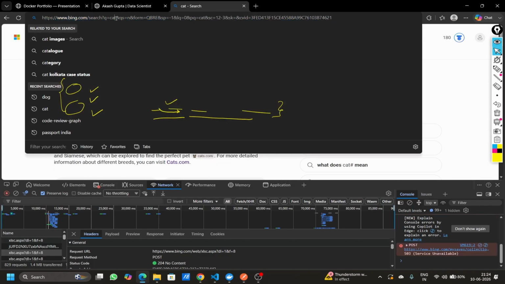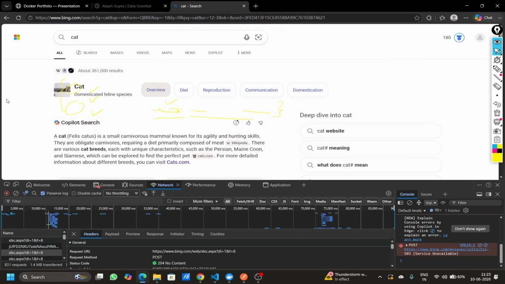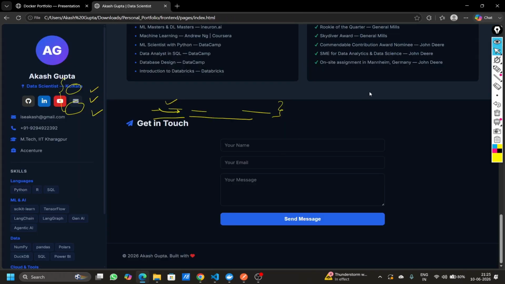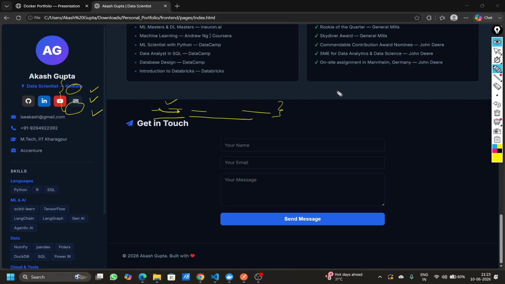But this is not the right or secure way, because all the information is leaked. Anyone who can access this URL will have access to the complete information. So whenever we are trying to log into some server or access something secure, at that time we use the post method. The post method compiles everything inside a JSON or dictionary format.